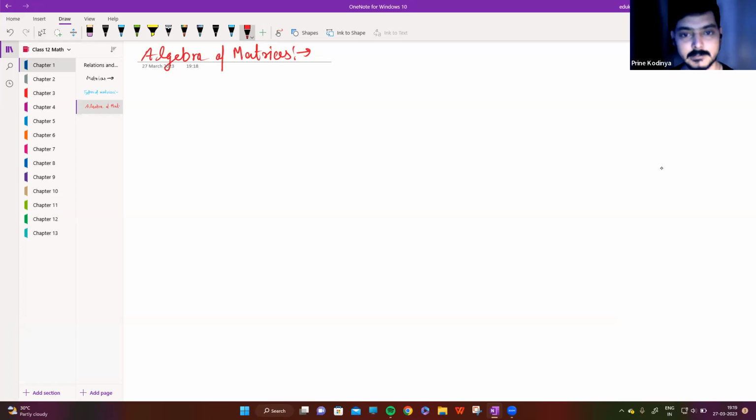Okay, algebra of matrices. Basically, you have understood the representation, the basic meaning, and all the basic nuances of matrices. You know the small details related to matrices, how to represent them, and what information you can store in a matrix. Now you want to understand what to do with this. We understood we can store a lot of information in a matrix. Good. What to do with that information?